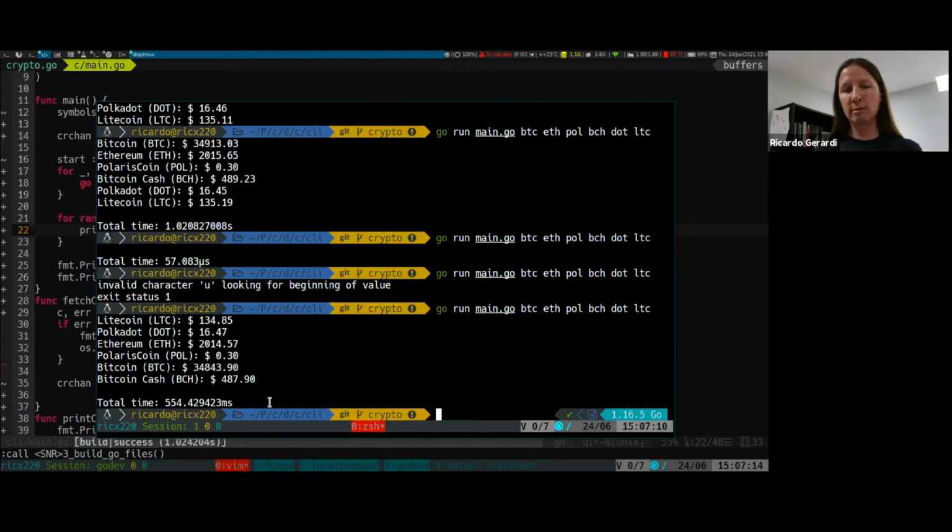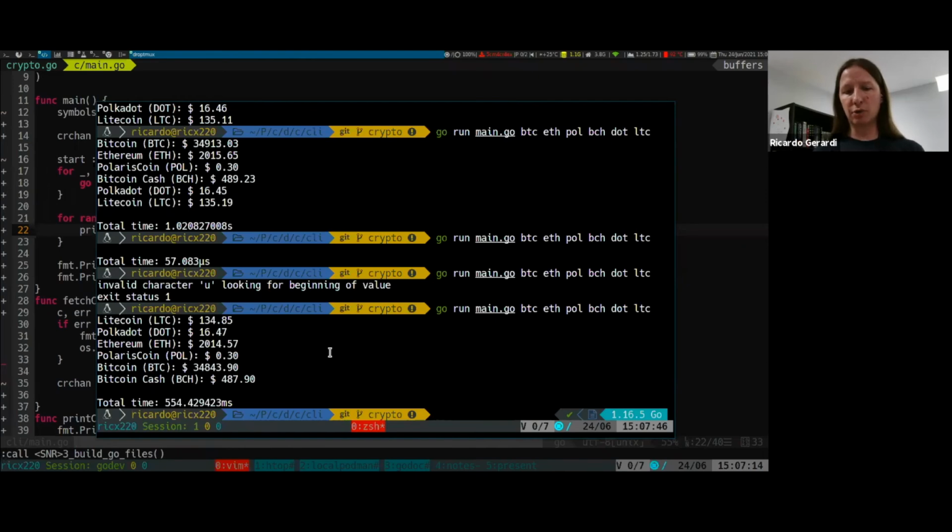And instead of 1 second to run all 6, they ran in around 500 milliseconds, which is half of the time. Obviously, in this case, it's not much time that we're gaining, but you get the idea, right? If instead of 6, we're checking the price for, I don't know, many dozens or hundreds of these, then it would make a difference. And if you are doing something using Go that will read potentially thousands of lines of code or from somewhere, this can really make a big difference there. So at this point in time, we have a working program that checks the crypto prices concurrently, right?